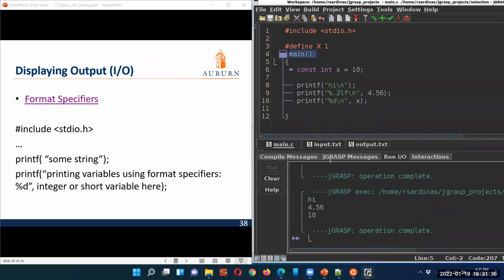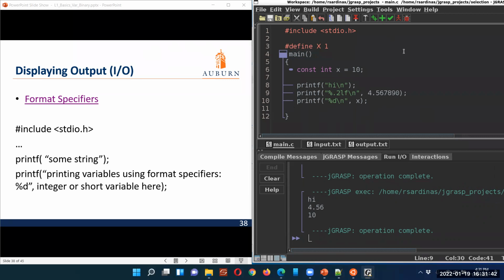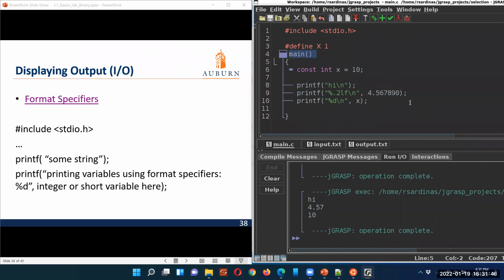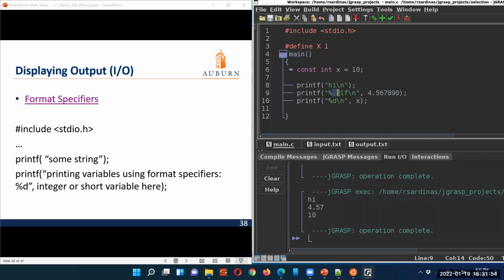If I print it, we'll see that it only prints 2 digits after the decimal place. I didn't change the number. I just didn't display the rest of it. Right. So there are other things you can do by inserting things in between the percent sign and the format specifier that you want to use.